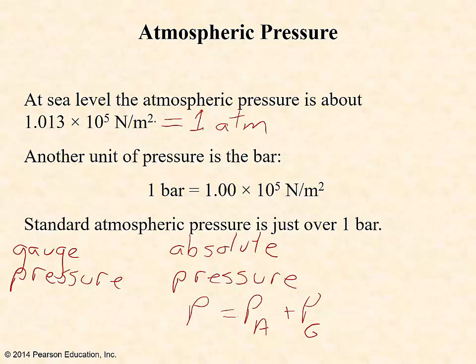Remember, pressure is related to force. Pressure is a force per area. So that means that if we think about this in terms of the force that we're applying onto an object, we may also have this pressure, this force that we apply, do work for us. So let's look at how pressure can do work for us and what type of work it can do for us.